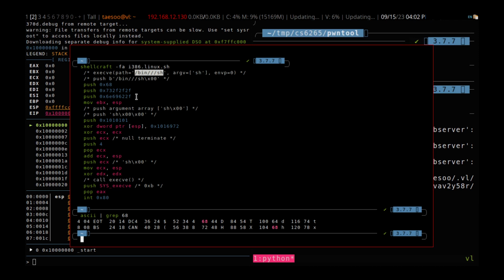Exactly. If you push just 1 byte, the stack actually operates as a unit, right? Because of the alignment requirement of the stack. So if you just push 1 byte, the rest of the characters will be null. Then what about these multiple slashes? Have you tried executing this multiple-slash sh?